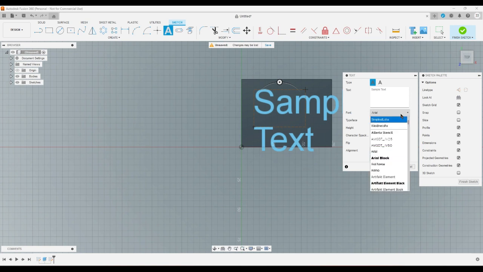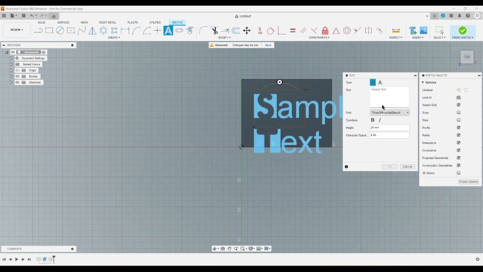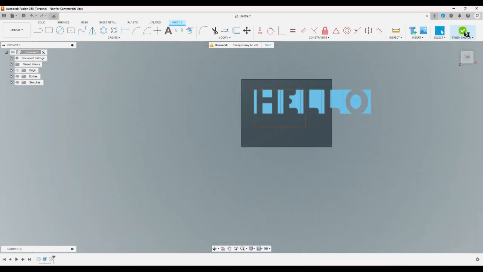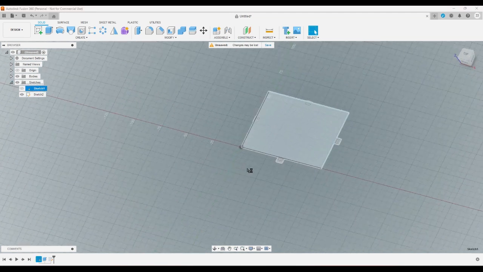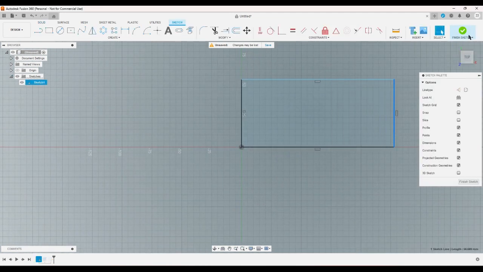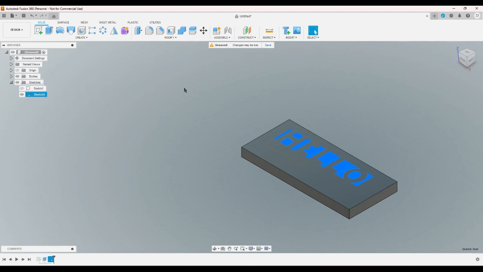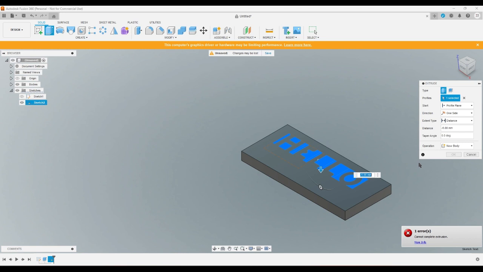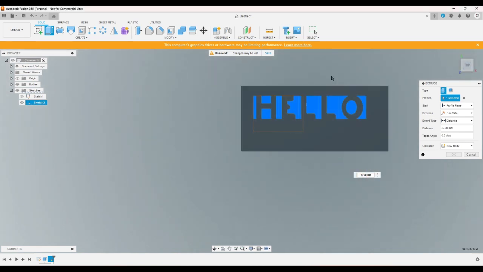Can I like type a... It'll just skip to the... Cannot complete extrusion. Okay. That sucks.